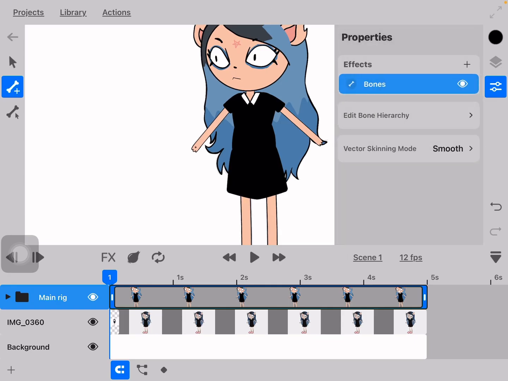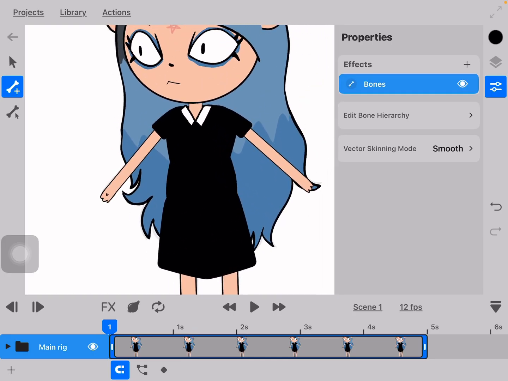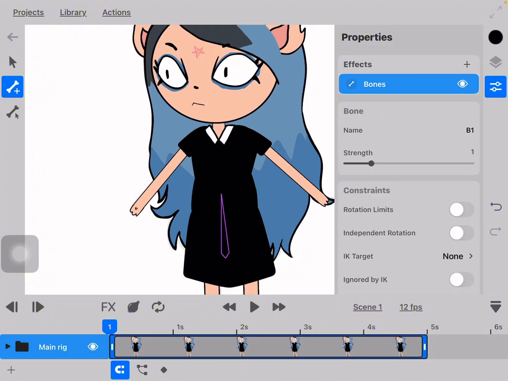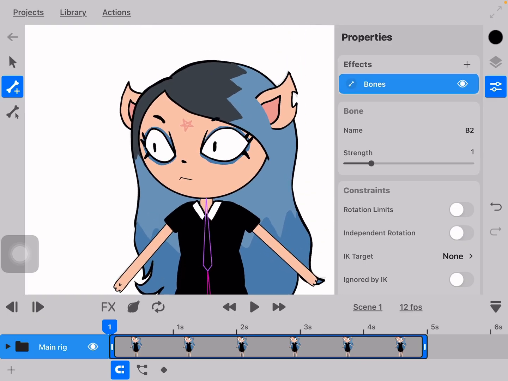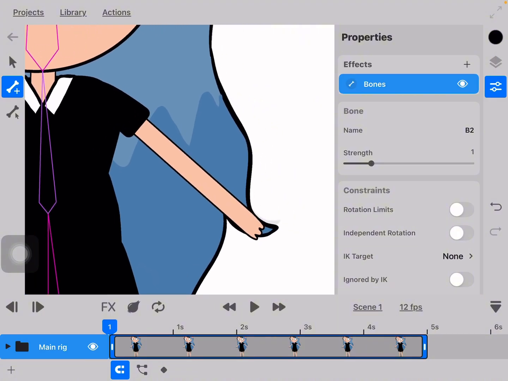Okay, so now that we can start adding our bones, we can start moving things down. I have a video on how to add bones in the order that they go in, but I'll quickly go through it here. The hip, chest, head, and then when we make the arms, we've got to click on the chest one again and make the arms. So we go down halfway because it bends, and then while we have that still selected, not on the chest but the arm now, we go down again. And if you want, you can make another one for the hand.